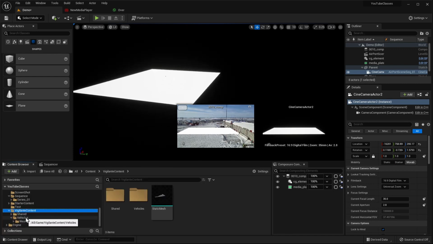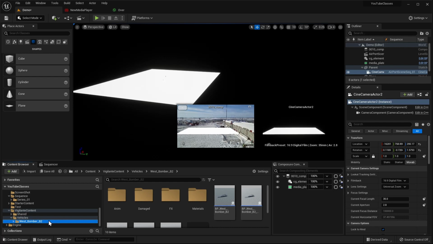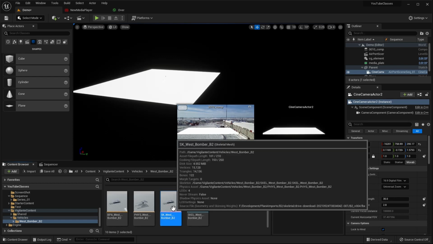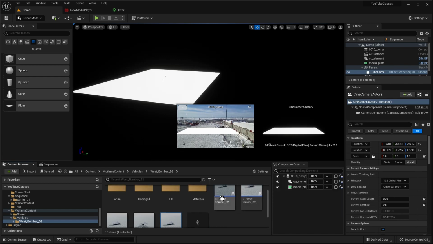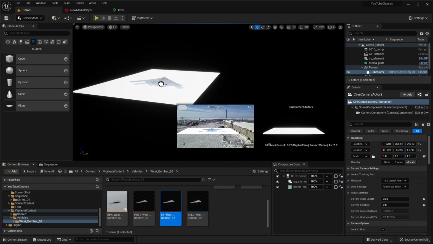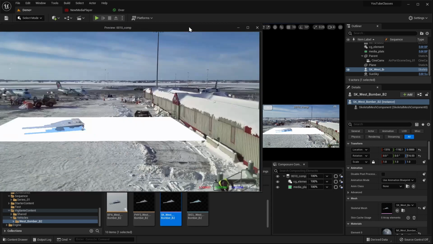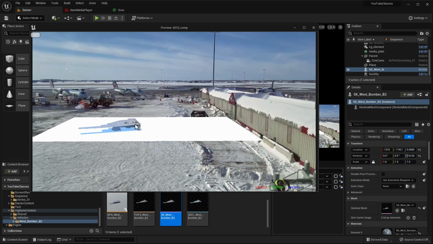And then we're gonna bring our ship that we got from Vigilante content, and we can get any of these ones over here. I normally recommend getting the skeleton mesh or the blueprint. I'm gonna get the skeleton mesh, and I can bring that in there, and I'm gonna go and bring that in back as well. Okay, so now you can adjust the scale the way you want. As you can see over here, I'm looking over there. The scale doesn't seem to be too bad.